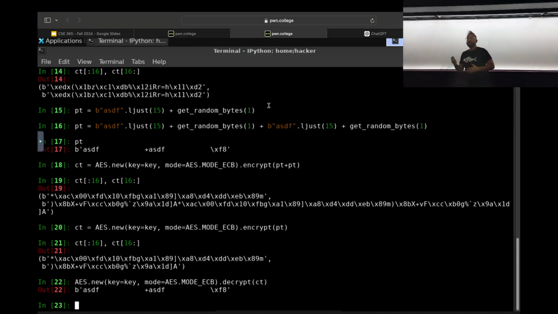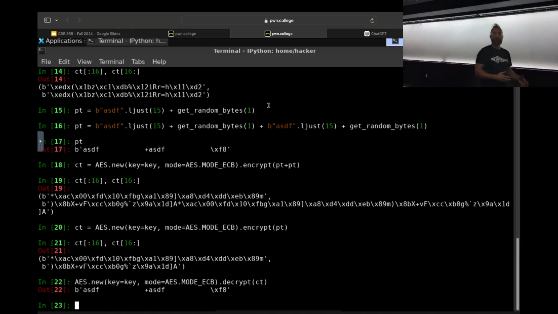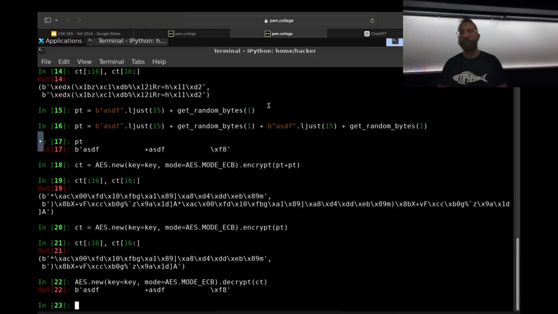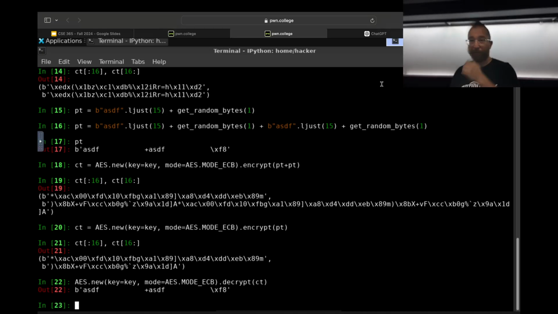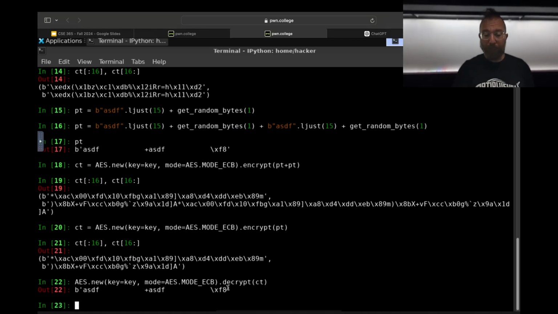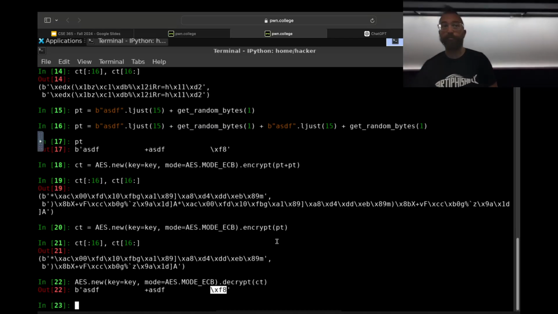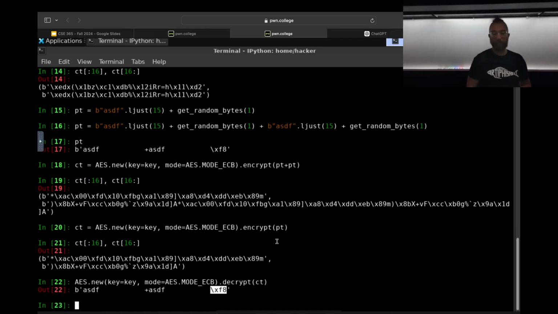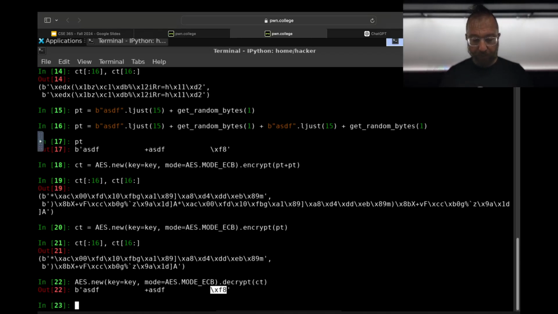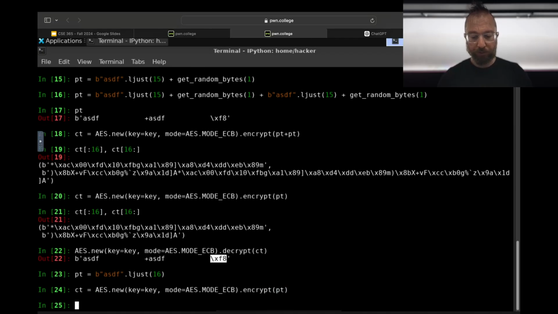So it's not so simple to fix ECB, right? And what we typically use is a completely different block cipher mode of operation called cipher block chaining, where we do embrace this concept of adding randomness to an AES block, but if you do it in a slightly different way, right? If you observe the encryption effect, right? So let's actually get back to this guy here. We observe the encryption effect.